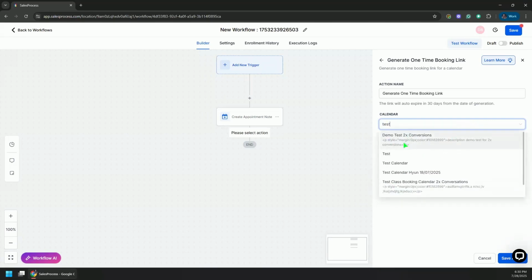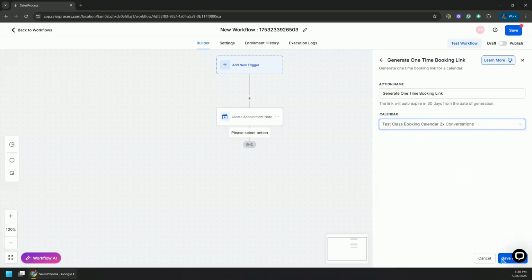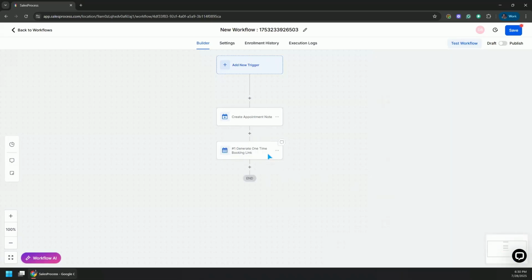Yeah, let's use this one. We'll create one-time booking link, which can only let the customer book his meeting with you one time. And even if he tries again, the link will show that it is expired, that he cannot use that particular action to book again meeting with you.